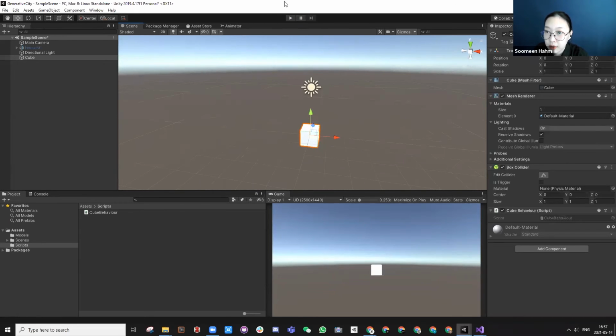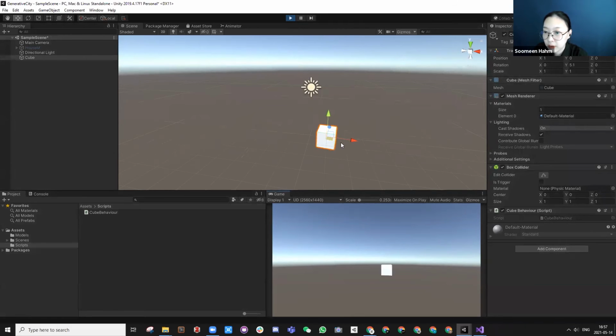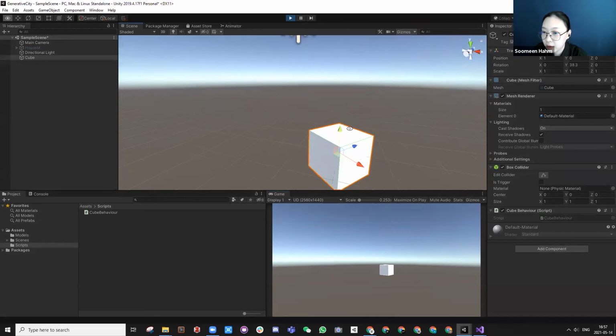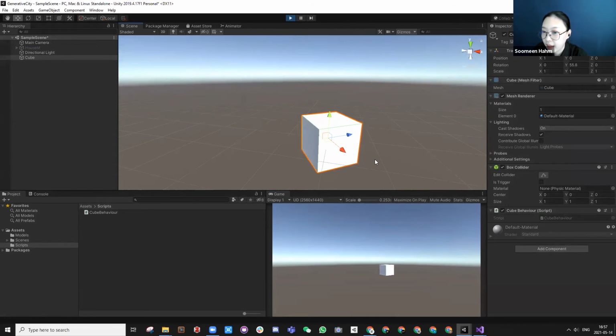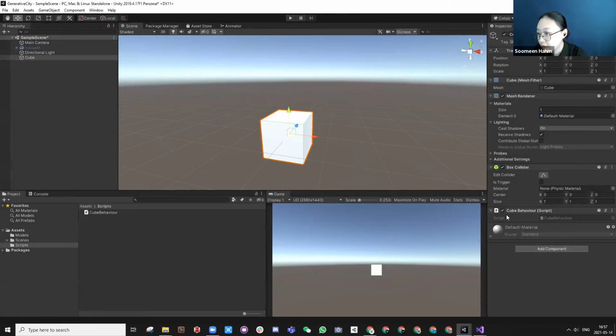Okay, so we play this, and it keeps on rotating until we stop it. Okay, so if you see it here, there's nothing actually.